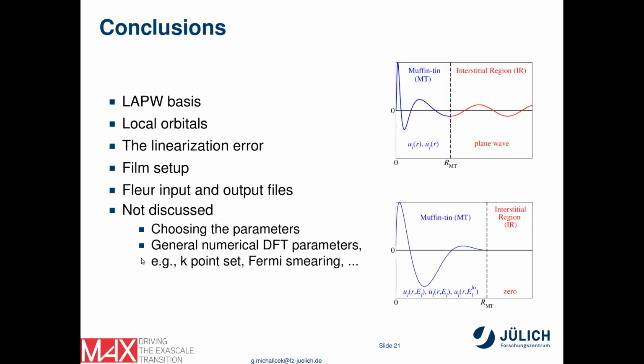Yeah. And now let me conclude the talk. So I showed you about the LAPW basis, and we discussed the local orbitals and the linearization error. I showed you how the LAPW basis looks like for a film setup. We discussed the different input and output files, but there were also some things that we did not discuss, and this was related to how we choose the parameters. But there will be another talk on this.